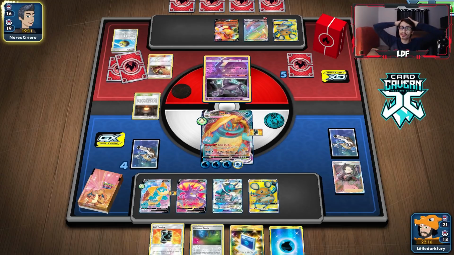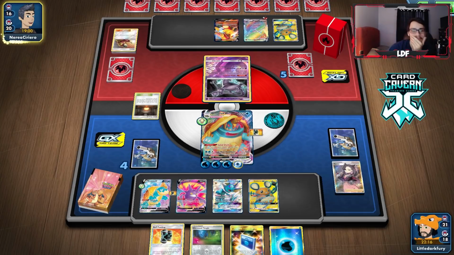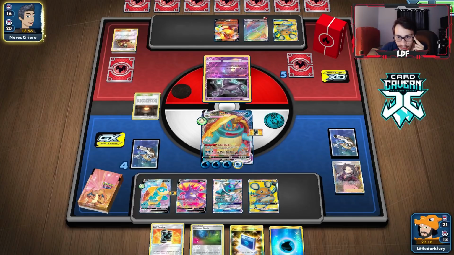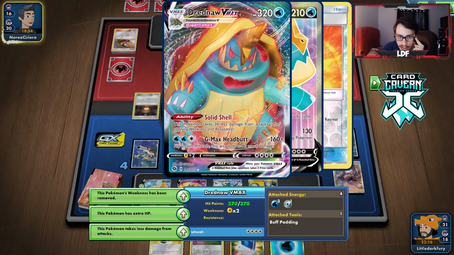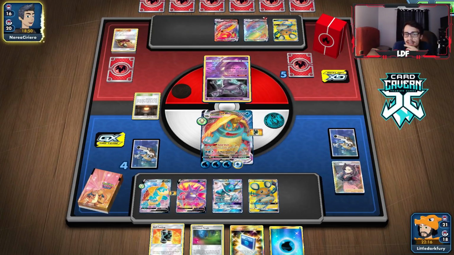They're actually going to build up the Centiskorch. I see what they're doing. They actually could knock me out, but I think 6 energy is still not enough. Ooh, actually, they could know that I'm out of boss. They could actually be playing passive here, and they're just going to load up energy on this and one-shot me. That is actually smart. Okay, I did not consider that. They can do that. That's actually smart.